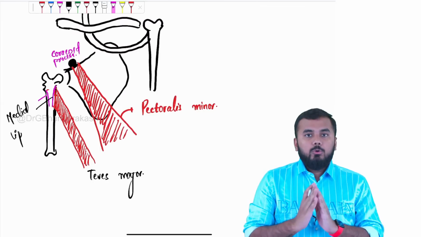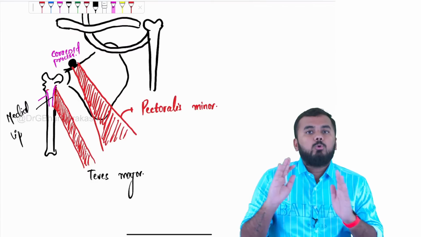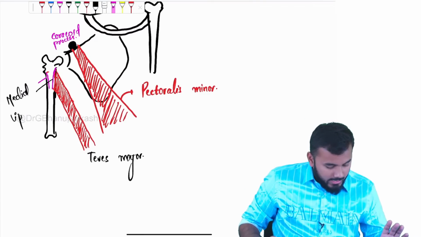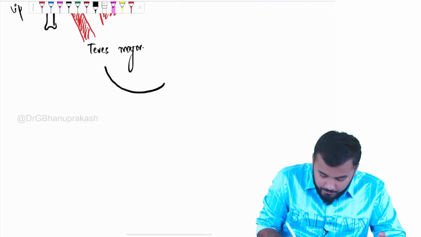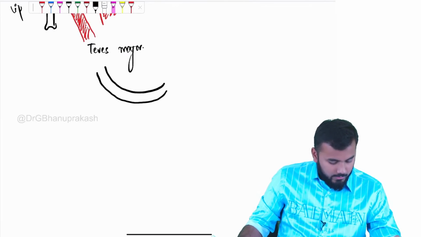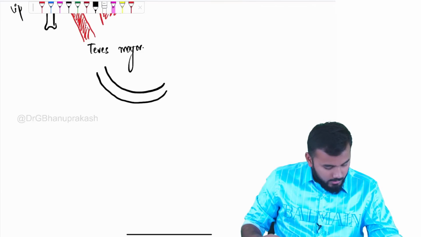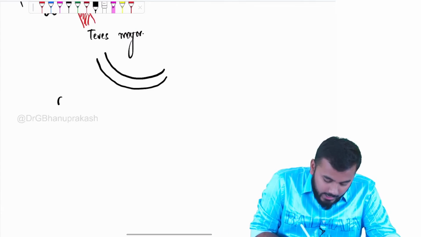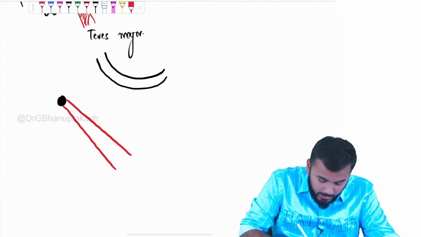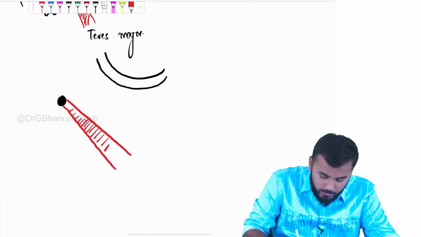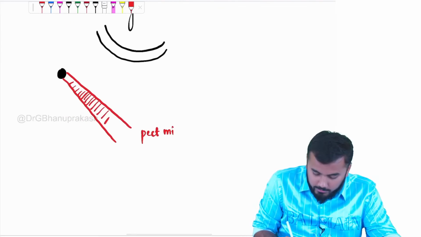Now, what I'll be teaching you is that I'll put the same structures again, but I'll remove the unnecessary structures. Now look here, I'm putting the first rib. This is your first rib like this. Okay, very good all of you. Right, look here. Now here I have got coracoid process, I already told you. From the coracoid process, a muscle is coming out, and you already told me, this muscle is called pectoralis minor muscle.